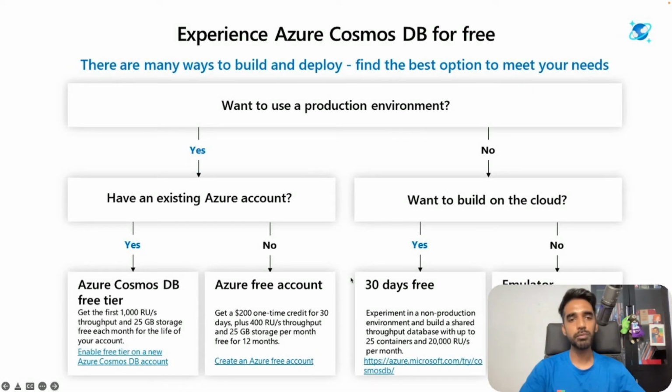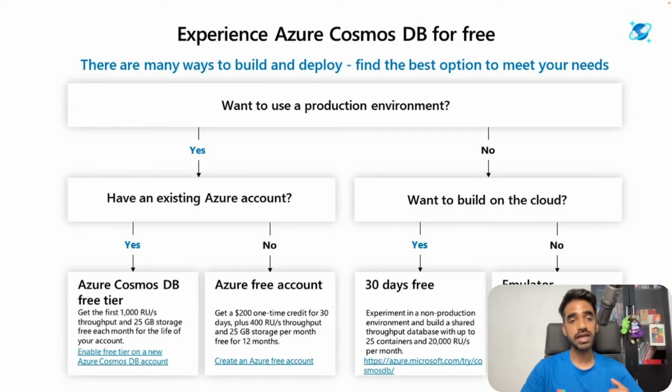Let me talk briefly about the different options for developers to use Azure Cosmos DB for development and testing at free of cost. This decision tree will help you analyze which option could be best for your scenario. These are fundamental questions that you need to ask yourself before choosing any of the methods that I have explained here. If you do not want to deploy your application to cloud, and if you already have an existing Azure account, the first option is the Azure Cosmos DB free tier, which makes it easy to get started or develop and test your applications, or even run some small workloads such as dashboards or any application for free.